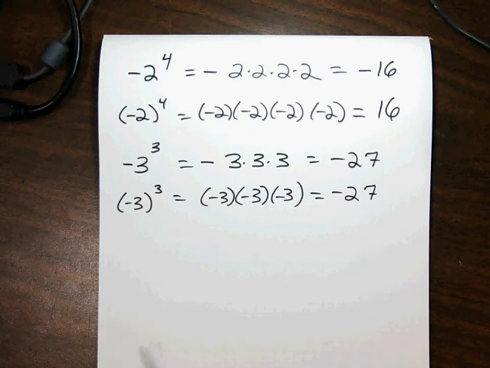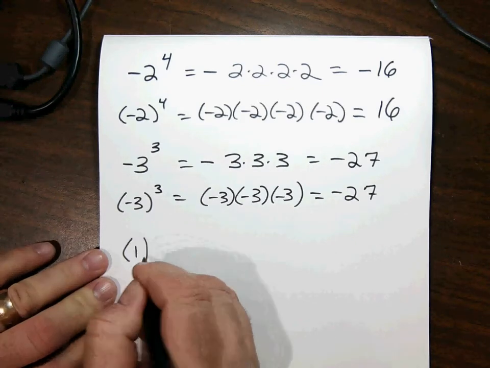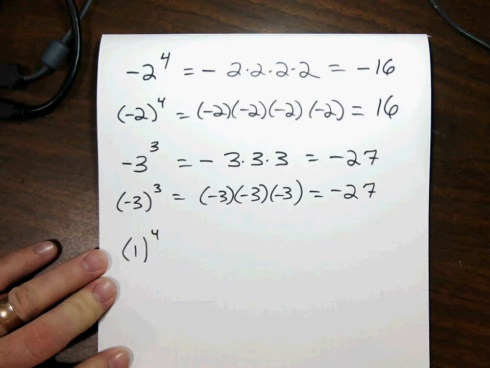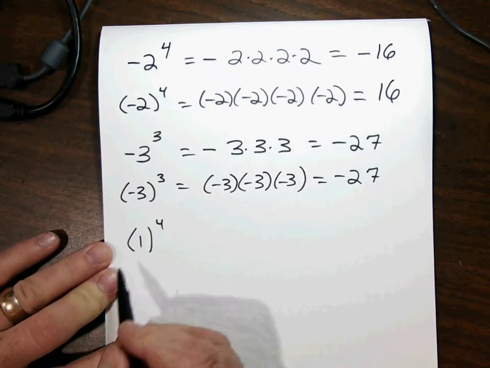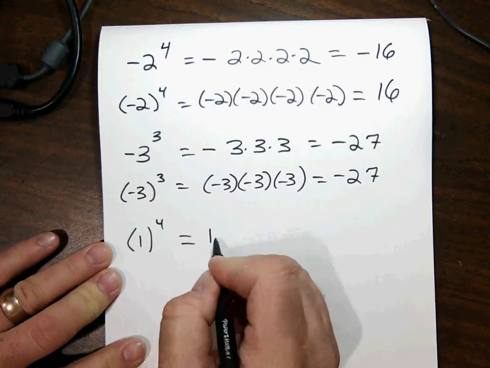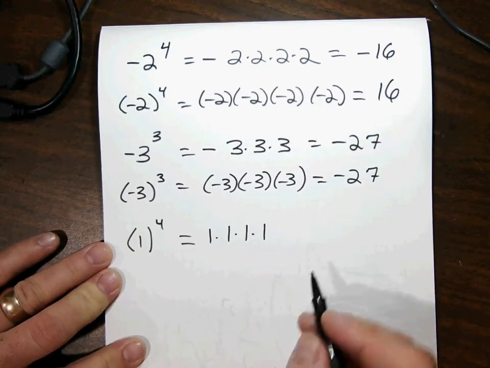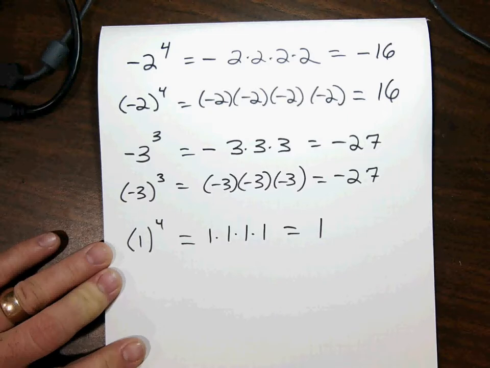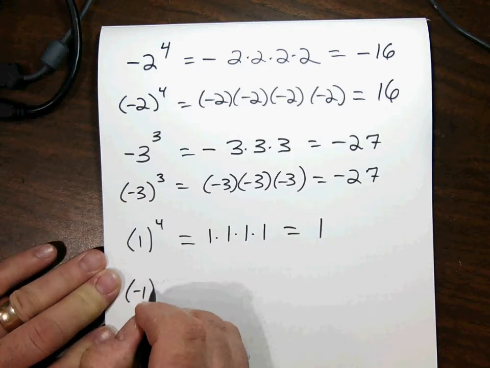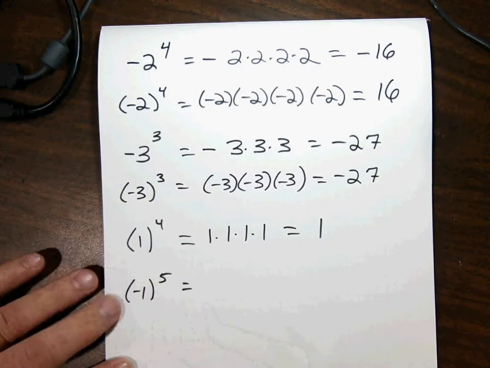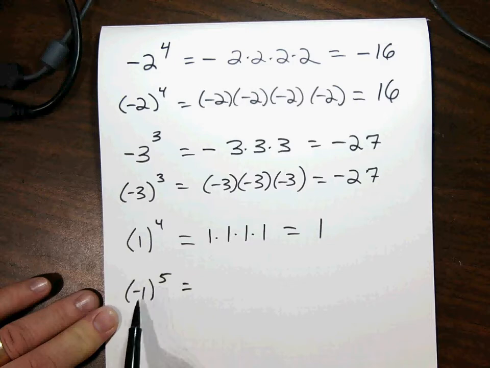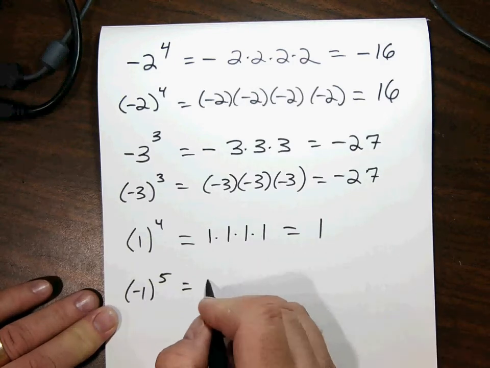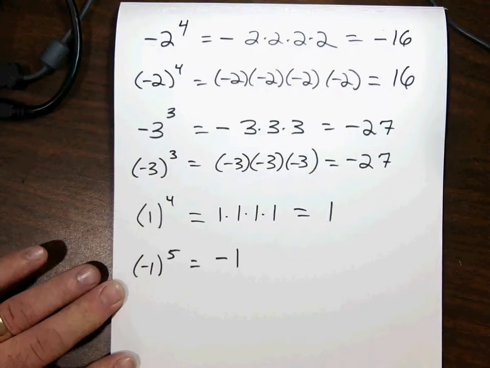If we have the number 1 raised to an exponent, 1 to the power of 4, sometimes people make a mistake and try to say the answer is 4. We're not multiplying the 1 times 4. We're taking 1 times itself 4 times. Well, that's just a good old 1, right? Negative 1 to the power of 5, okay? It's going to be negative 1 times negative 1, 5 times. It's still going to be a 1, but now I just got to remember my exponent rules here, so it's going to be a negative 1.